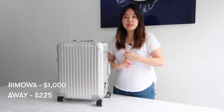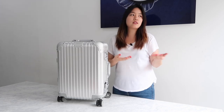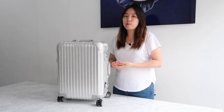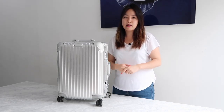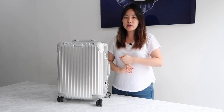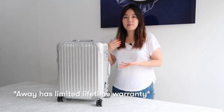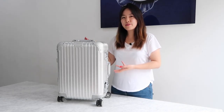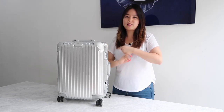I love their design, so I went to both shops and tried different colors and wheels. My final choice was Rimowa because of their global warranty for five years, which was a very big benefit for me. Away carry-on has a 10-year warranty, which is better, but I can't use it if I'm not in the US. So I'm going to show you the overview of the Rimowa carry-on first, then walk you through the pros and cons.